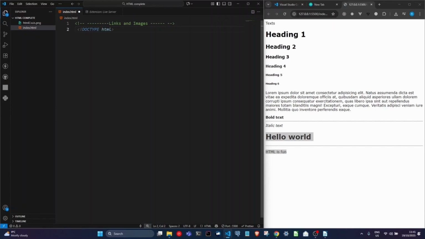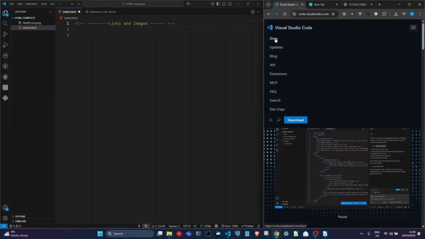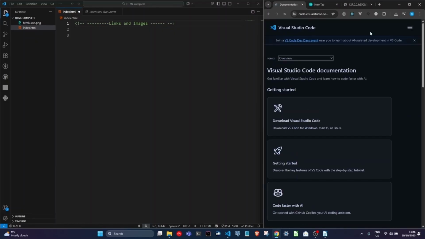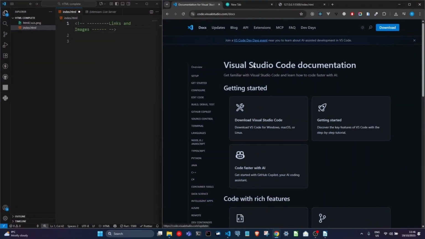Let's learn about links. So when you go to Visual Studio Code, you see these docs, updates, blogs. These are all links. So when you click on them, you will visit another page. Let's make it big. So when you click on any one of these, it will change the URL or it will take you to some other page.